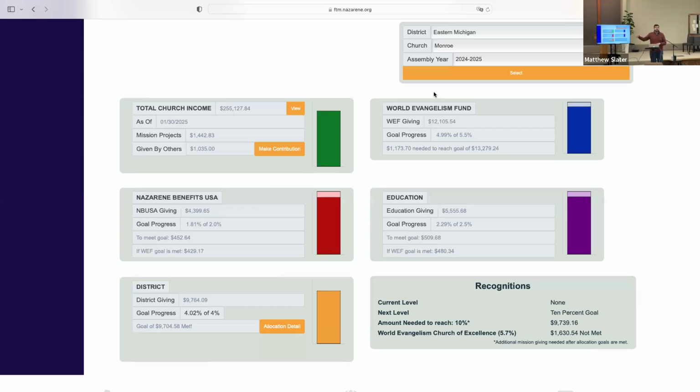If your church gives to benefits, they have a number of tiers of those benefits that's provided back to the pastor that serves at your local church. So it is a very essential thing. I will share, as being a 38-year-old and never having the benefit of having the pensions that benefits used to do, the benefits keep getting better. They are starting to match what I put into my 403B for retirement up to a certain amount. It's a really wonderful thing. So Nazarene Benefits is essential for the livelihoods of our pastors beyond their ministry days.